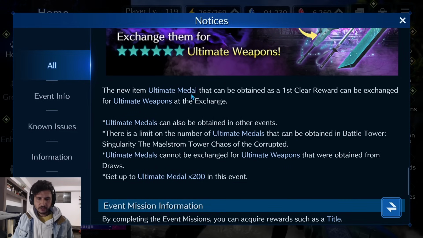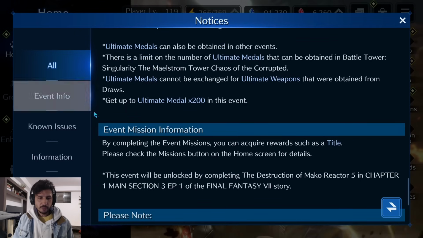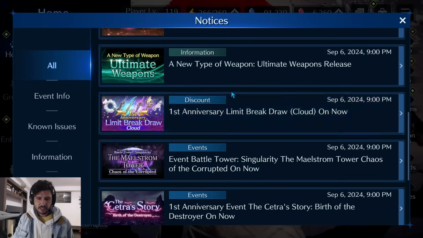So ultimate medals can also be obtained in other events. There's a limit on the number of ultimate medals that can be obtained in Battle Tower. Ultimate medals cannot be exchanged for ultimate weapons that were obtained from draws. Kind of a bummer. All right, but we will be able to get up to 200 ultimate medals in this event right here. So that is good to know.